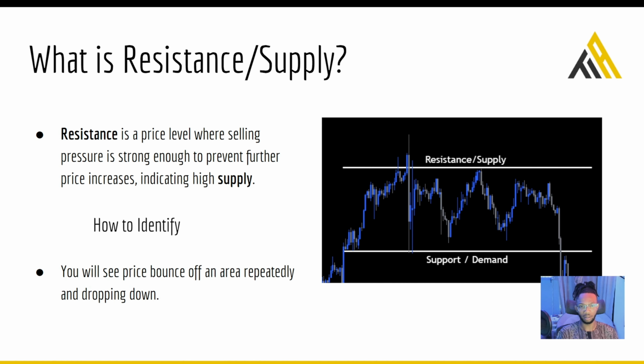It's too easy. So the easiest way to see that on a chart is the same thing as with support or demand. You're going to see that constant rejection, rejection, rejection, over and over. Like I said, it doesn't exactly move in an overall line. It's more so a box, zone, or area, however you want to describe it. But just keep that in mind.